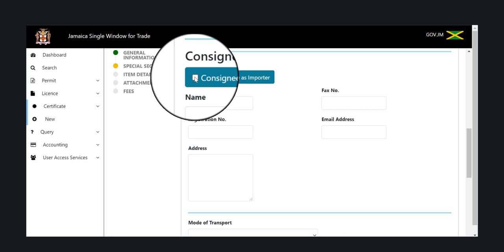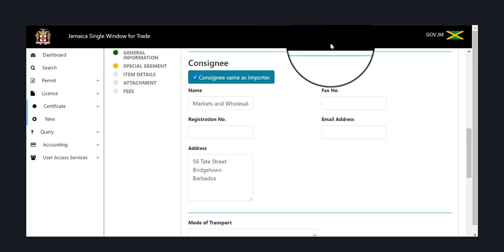You will see the consignee details, and look on your invoice, you will see the importer details. If both name and addresses are the same, then you check, because your consignee will be the same as your importer. So you can use your bill of lading or airway bill information and your invoice to verify whether or not they are the same. Now, in our scenario, we are sending the goods out. The invoice also has our information. So we check that the consignee is the same as the importer.